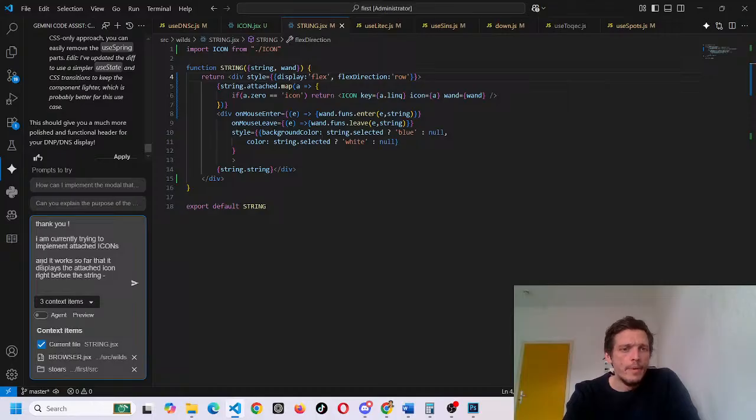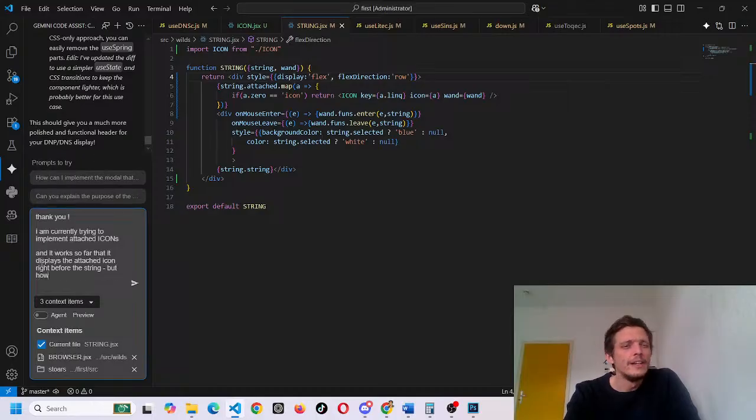String, but how do I center it? Center the image.